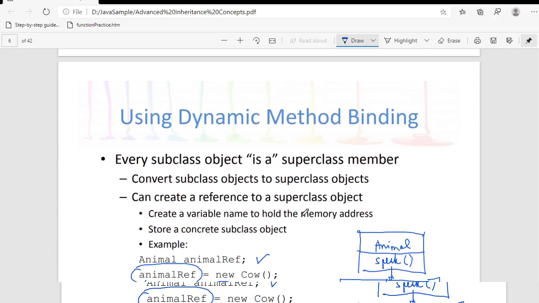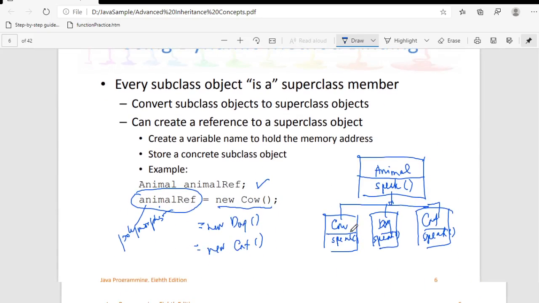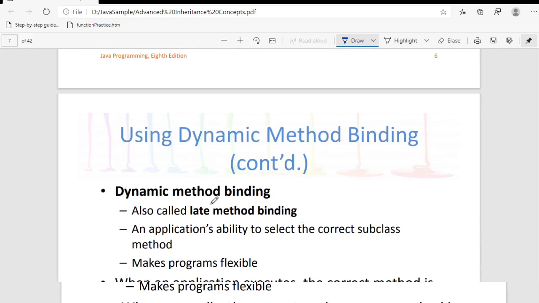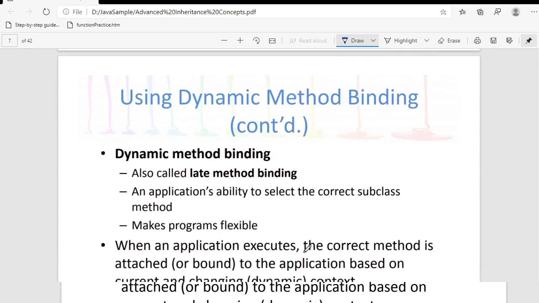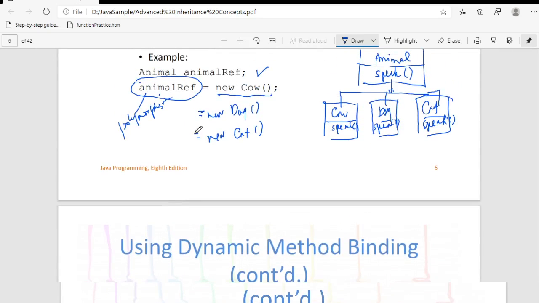With this way, it is called dynamic method binding, or also called late method binding. So it depends on the object you assigned. For example, you write there, right, you assigned a cow to animal ref. So when you say animal ref dot speak, because the assigned object to animal ref is the object of the cow, the speak will be of that cow.